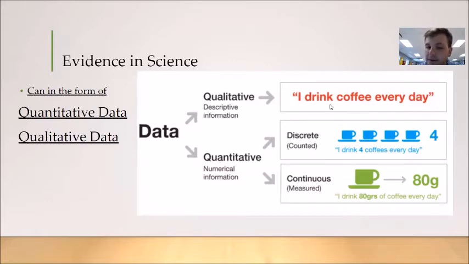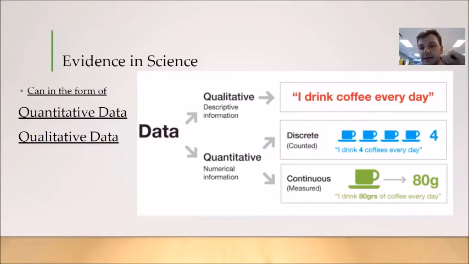All right. But on the flip side, if we wanted to answer this question through a quantitative method, we could tell you how many cups we drink or how many grams of coffee we drink. And these are just two different ways. A lot of times your qualitative data is going to be in the forms of surveys, feedback and discussion, and also observations, okay? Meaning what you saw. We saw a red bird, right? But a lot of people like to think quantitative is numerical, which it is.